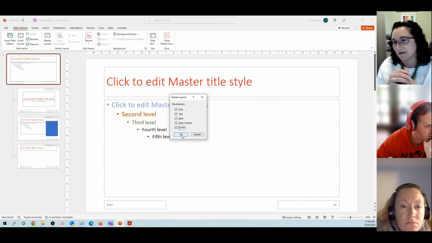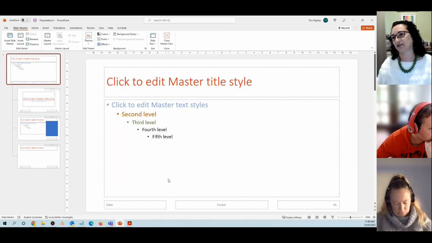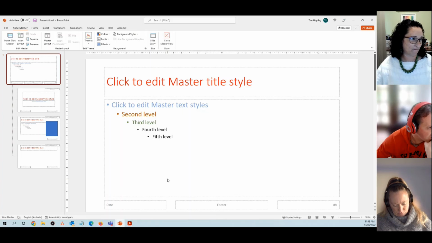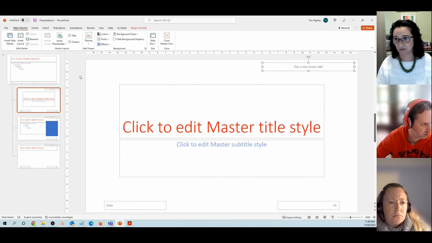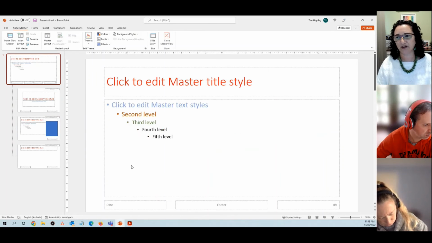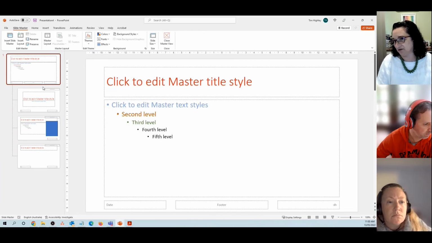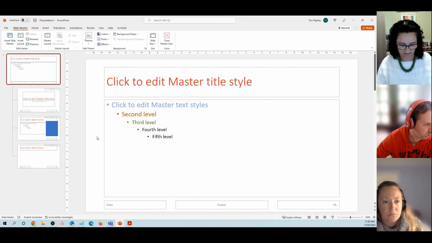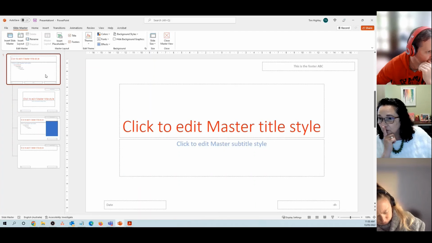Okay, so it's all special placeholders here. Correct. And then they just reset themselves to the standard locations if you accidentally take them off. Okay, that's good. Interestingly, with these ones, it stayed up in the corner. So I guess you can rearrange them. You put them anywhere you want, make them as big as you want, change the font size, whatever. If I wanted all my slides to put the footer back in the middle, is there a way to reset those slides?